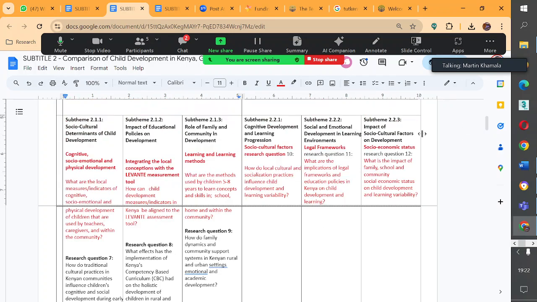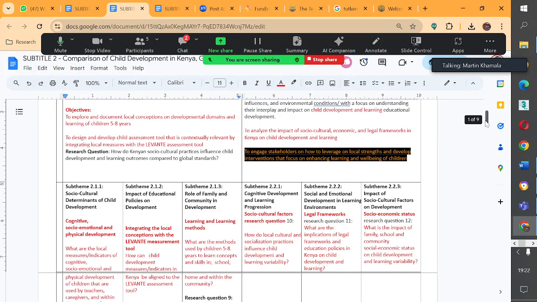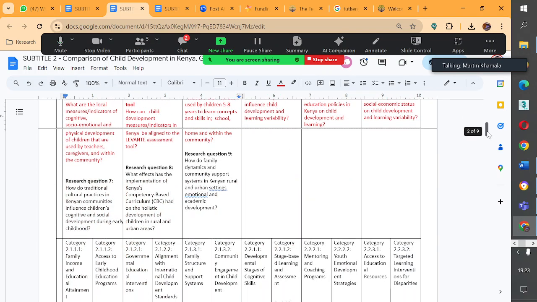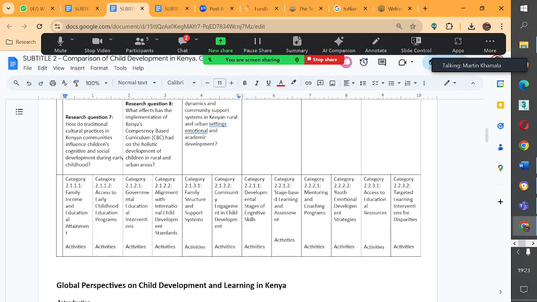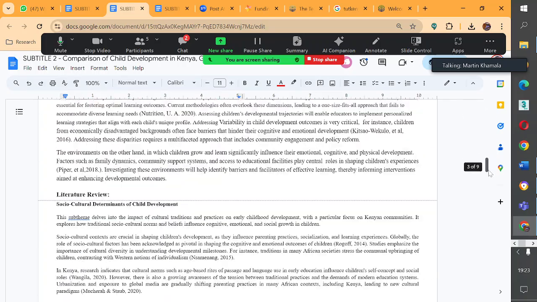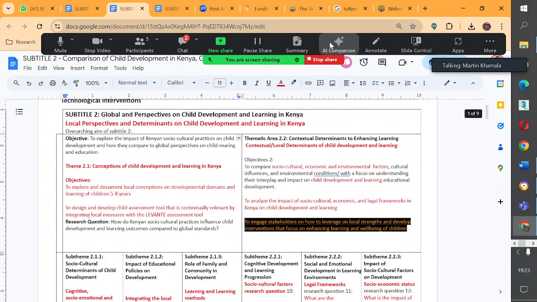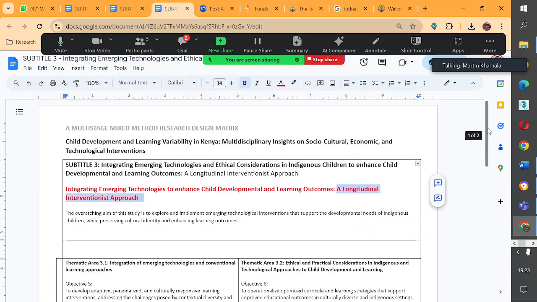There are 6 research questions, and these 6 research questions come out of 2 thematic areas, which have an objective each. And below that, each research question should have 2 categories which inform the research activities. And now this proposal fits into all that, and that's what we're writing down here. So this helps merging and compartmentalizing what we're doing much more easily.